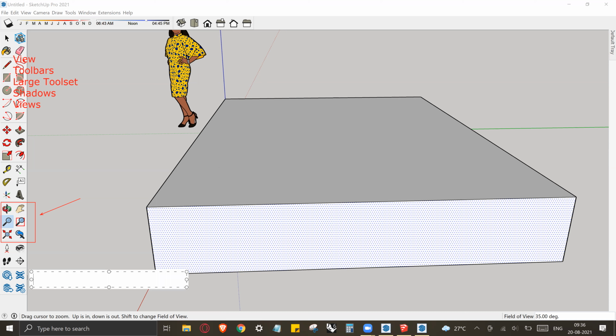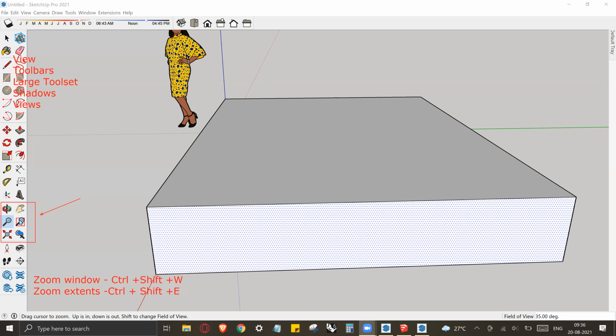Now, guys, for your zoom window, that is to allow you to zoom in to a particular point, you just have to press Control and Shift and W at the same time. Or, if not, just do Control Shift and then click on W. That also is fine. It is going to bring you the zoom window. At the same time, for your zoom extents, it is Control and Shift, and instead of W, it will be the letter E, for extents. Now this is the shortcut for your zoom window and zoom extents.